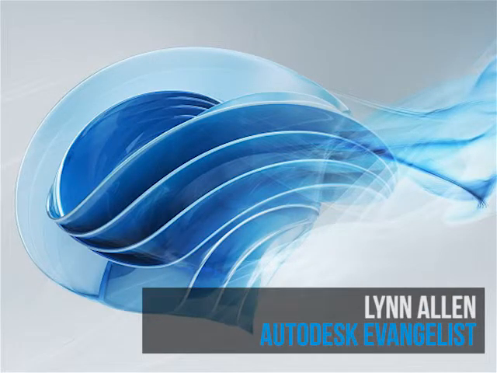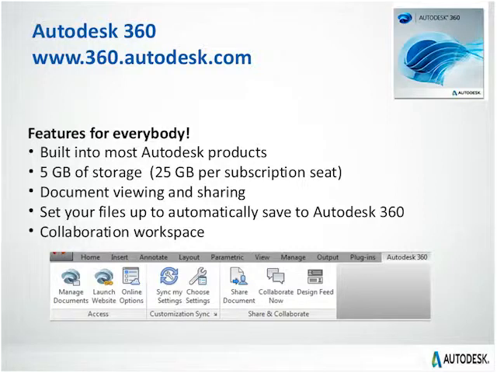Autodesk 360 is something that's available to everybody. You don't even have to have an Autodesk product. You can go to Autodesk 360. You can get to it a variety of different ways, and you can store your documents in there. You can share your documents with other people, and you can set it up so that it automatically saves any of your drawing files or your Revit files to your Autodesk 360 account without you even thinking about it.